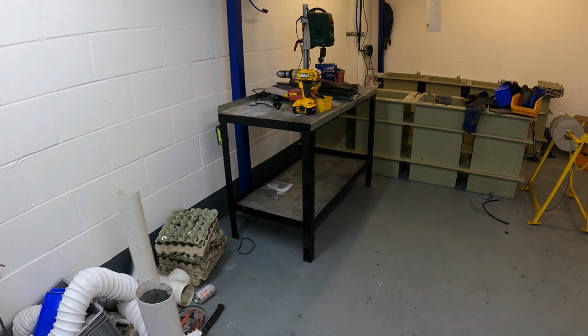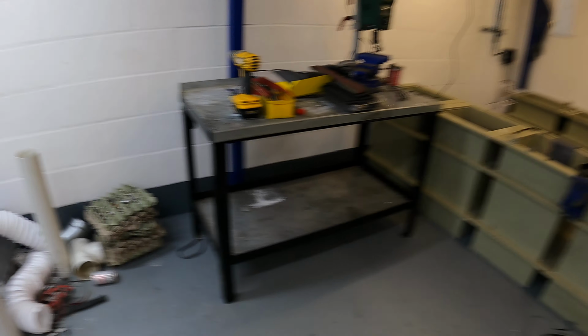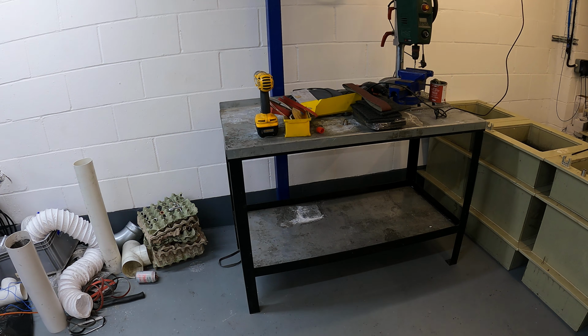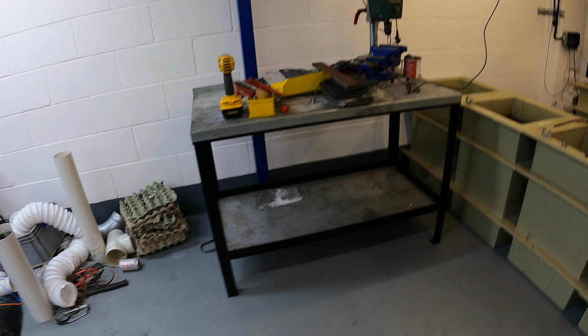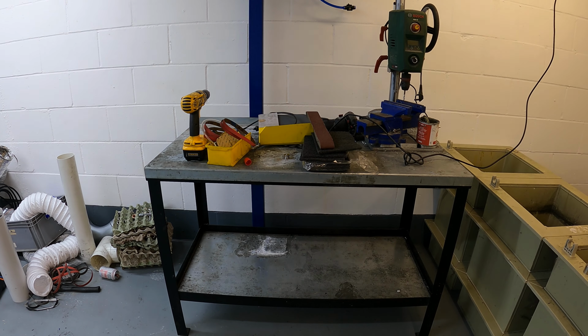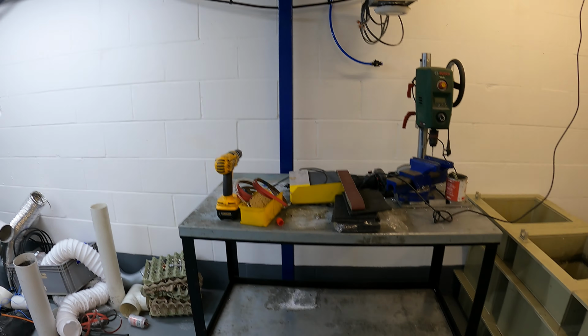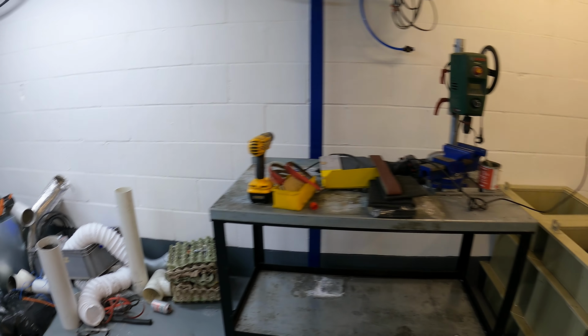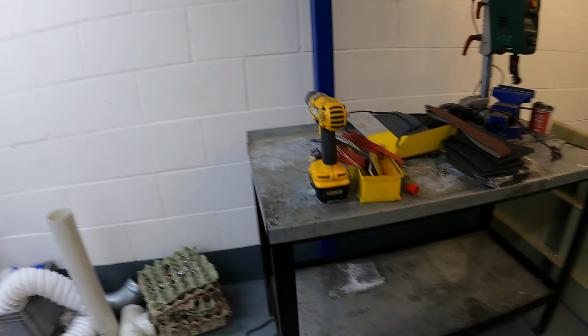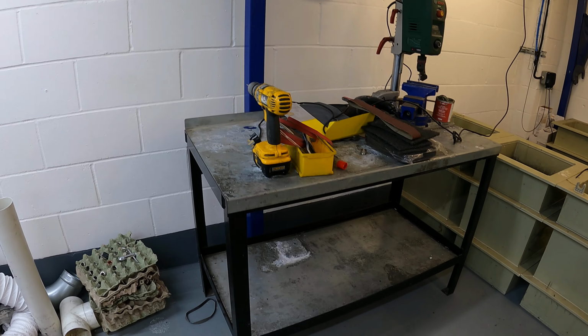We took the table that was out of the way in the middle and moved it over to where the sanding area is going to be. However, I feel that the table is too wide. I want the sanding area to be quite a small area. I only need to get one person in there, and I wanted it to fit somewhere between the anodising tanks and the steel here, so this table doesn't really fit. It doesn't get to go back against the wall, which I think is kind of a problem. So this table should probably get reused for something else.